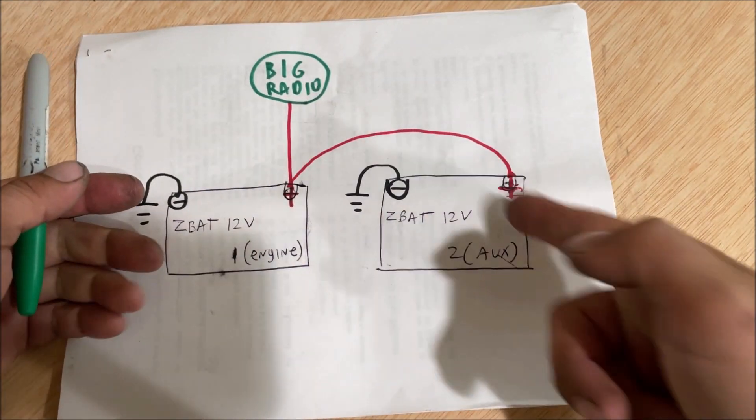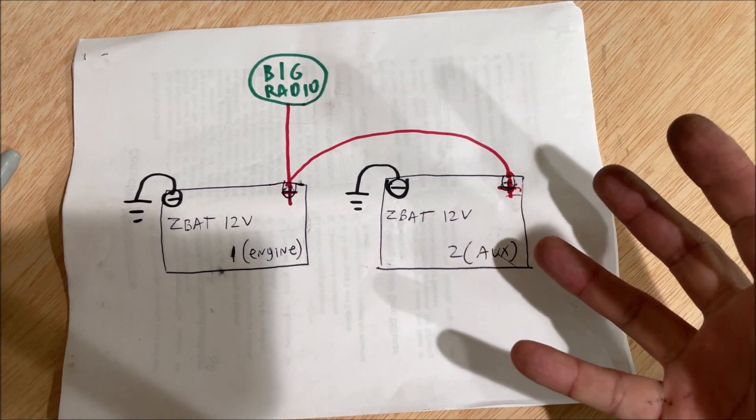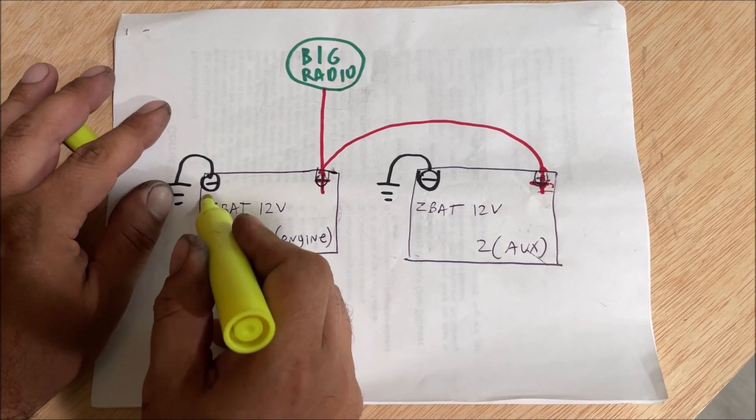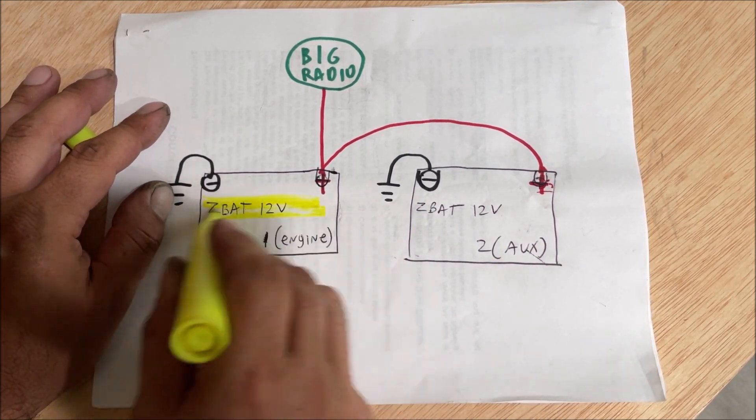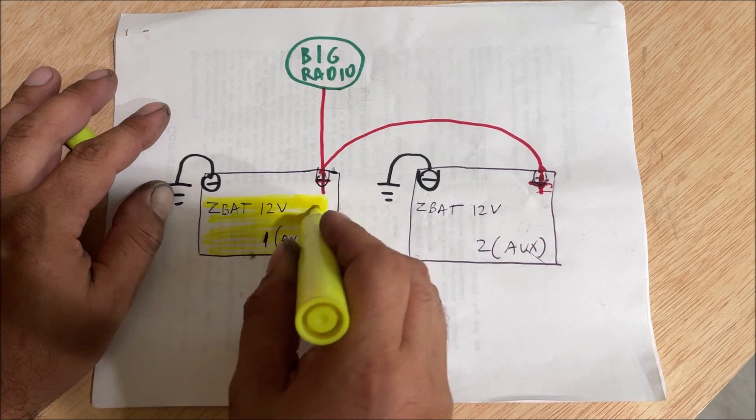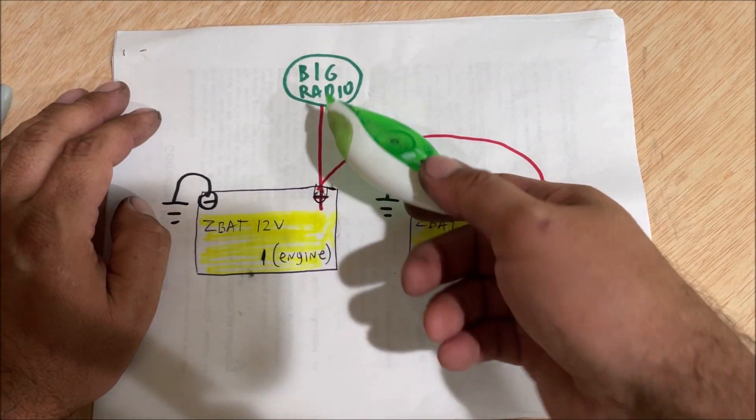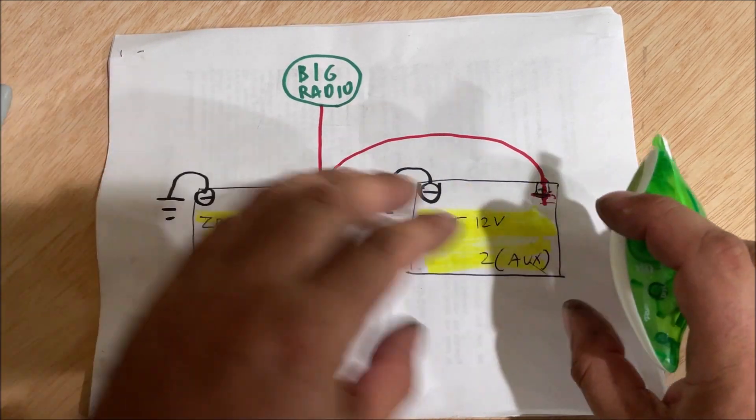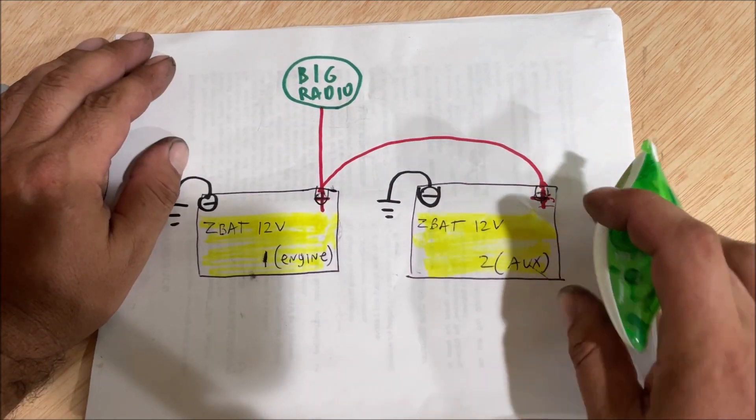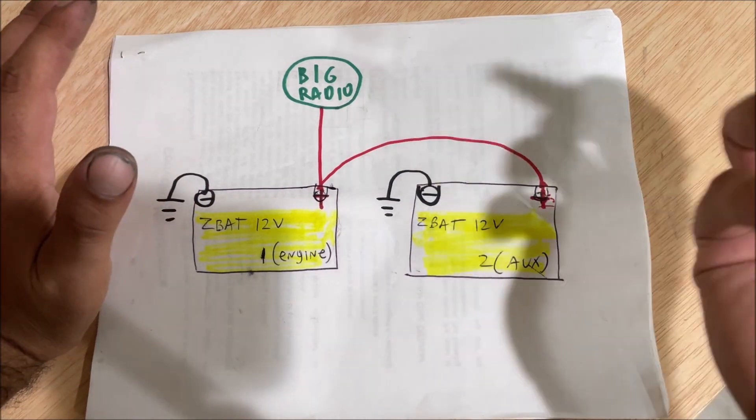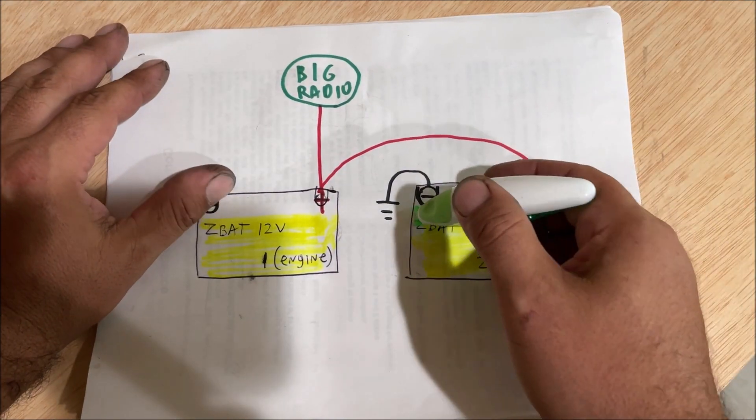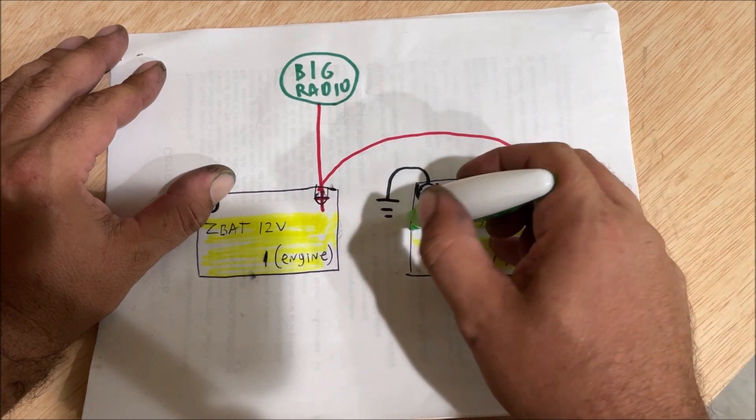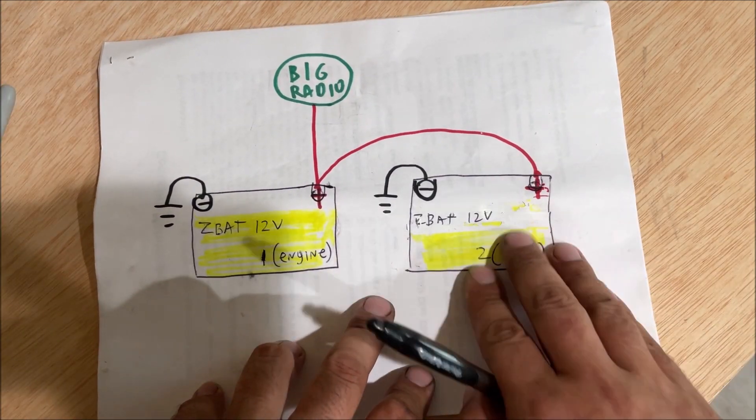So now you hook up some big radio, air horns, whatever you do, it pulls a lot of power off the battery. So you added a second one so you have more battery power. They always teach you to think of the voltage as a water level and that's exactly what you need to think of it as. So if our battery is full of voltage, we haven't had our radio on, both of our batteries are pretty much the same. But we have it wired up to an amp on our extra battery. Even though they're both connected, let's say we're playing our music super loud and then the voltage goes down in this battery a little bit.